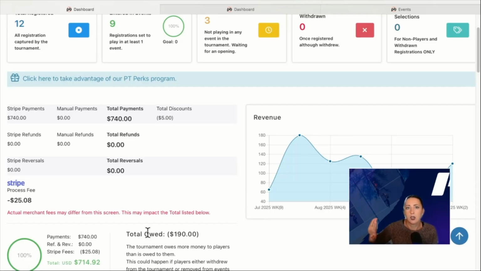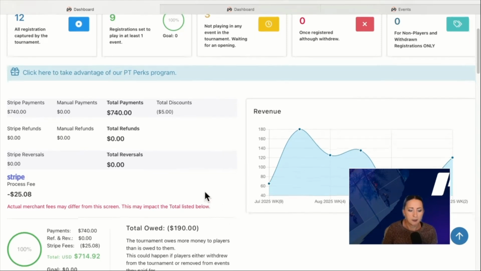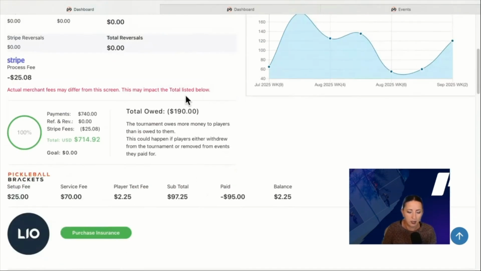The player does not see that on their end, only you see it on your end. So just because it says you owe somebody money, it's just going based on the event. That's why the player doesn't see it, because each tournament makes their own cancellation policies. So hopefully that makes sense. Feel free to message about that if you have any other questions.